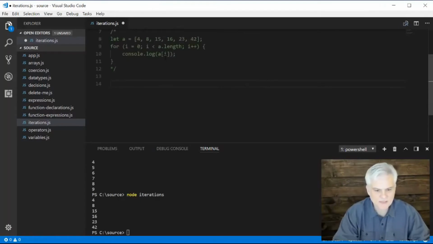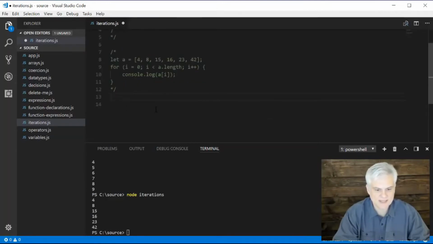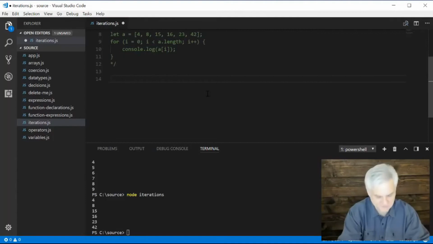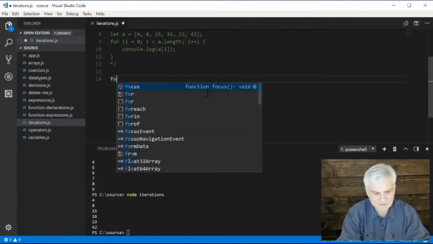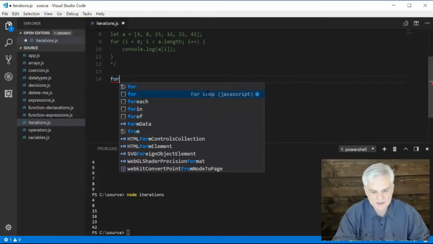So if you ever forget this syntax, and it can be a little daunting at first, there's a way to remember it perfectly every time, and that is to let the code snippets build it for you. So I type in the for keyword, IntelliSense pops up with a little window under it, and I'll use the arrow keys to go to the for loop JavaScript. All right, there's a couple of fors, but the one that we want has this little box with dots underneath of it. That tells me that this is a code snippet.